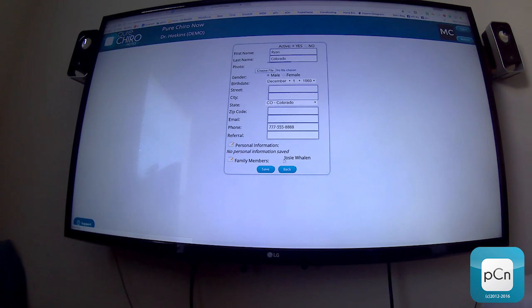We allow you guys to create the family memberships, but to disassociate a family, let's say Josie is a daughter and she goes away to college and gets married, so she's no longer in Ryan's family for your purposes. You have to let us know who's leaving the family, so we can massage the data in the database. There's certain tags and ID numbers we have to do manually to disassociate a family. Okay? Alright, so that's where that happens. Click Save.